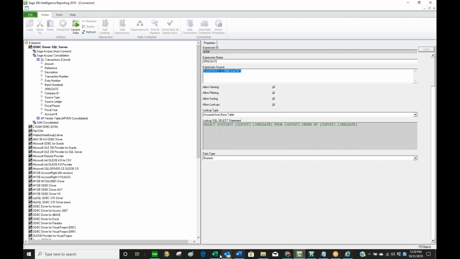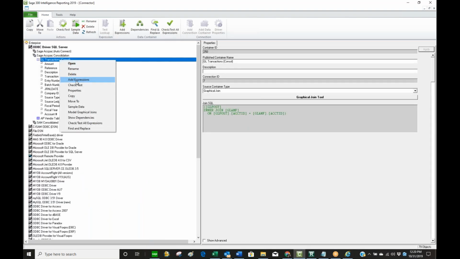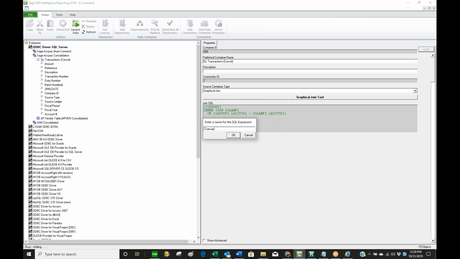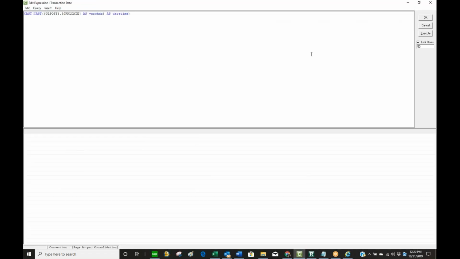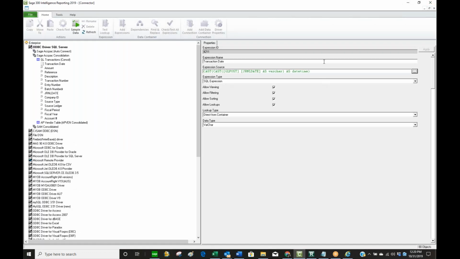Copy the field name, pull my notepad back up, and pick one of my date casts, drop this in, right click, because copy and paste means no typos, so I'm a fan. So it's going to be a SQL expression, transaction date, and I'm going to hit OK. And since it's a single line SQL statement, I can just paste it in instead of clicking on the ellipsis thing. But I am going to click on the ellipsis thing and make sure my syntax is right, and it is. That's good. So what are you clicking on to get that to make sure it's right?